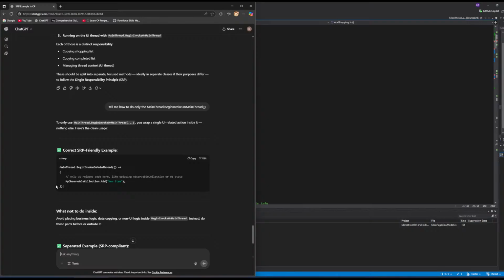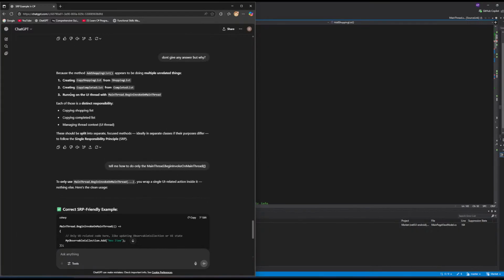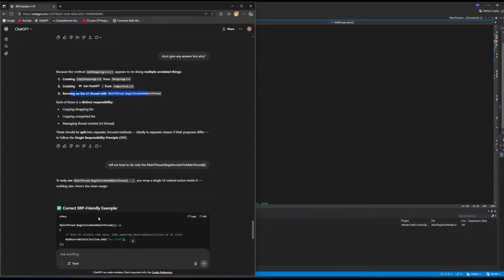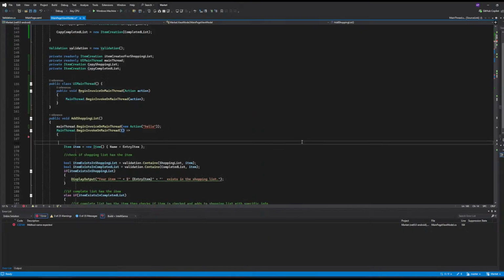My days, man. Why does it say that it's running the UI thread, and then it has it like this? My friend, what am I doing? Hmm.